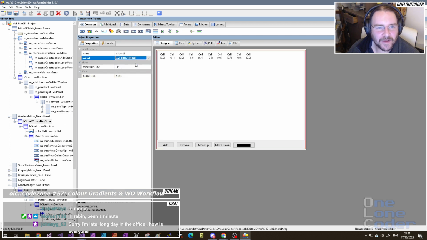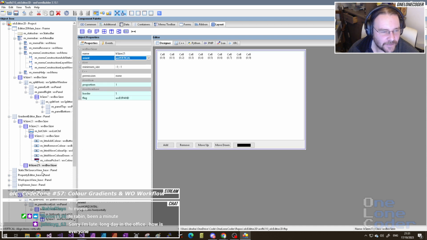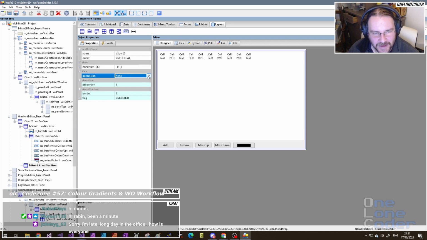That's the one I want horizontal, and to that I'm going to add a blank sizer, which is basically the trick I've just described. I'm going to create some space for me to add things to it later. By default its permission is none here, so I'm going to set that to protected, so it's available to the derived class.